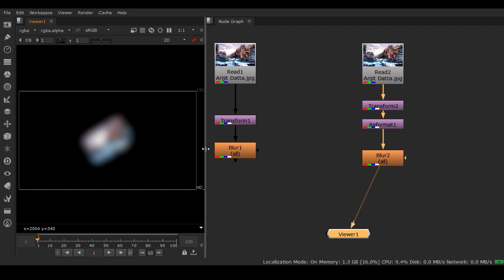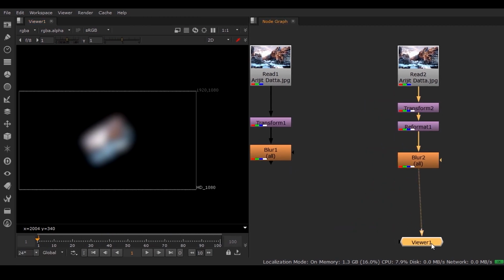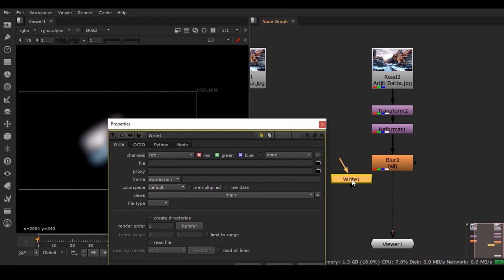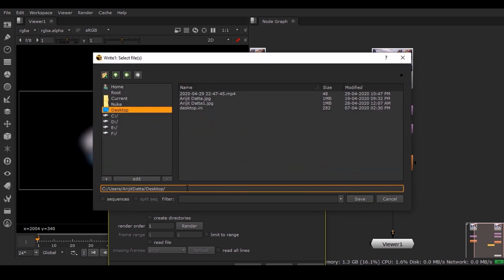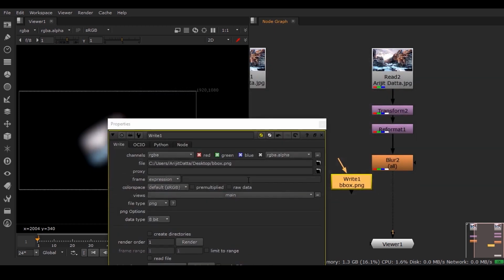Now, right now we don't have a bounding box here, and suppose I render this out. If I press the W key, go for red, green, blue and alpha, RGB, go to file, click here, go to the desktop, and name this B box, like bounding box. Put PNG and save it.